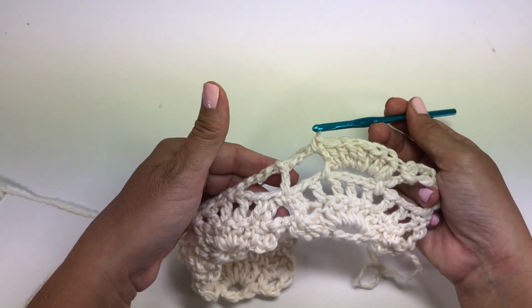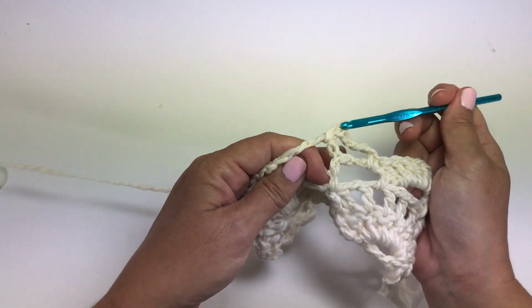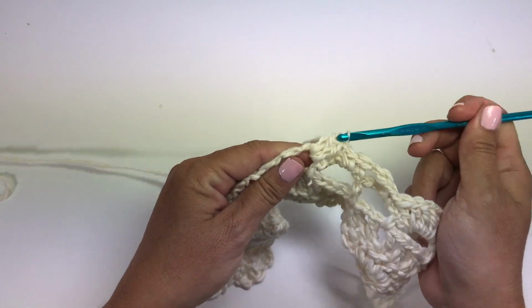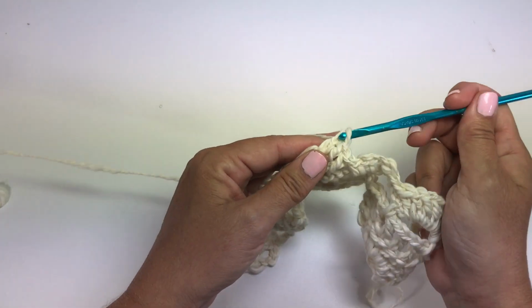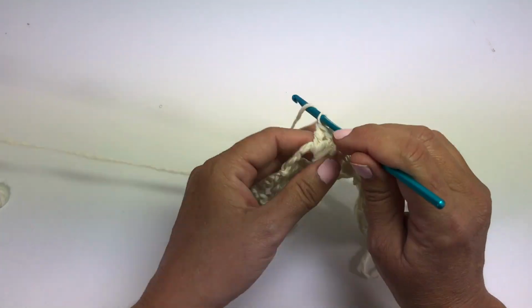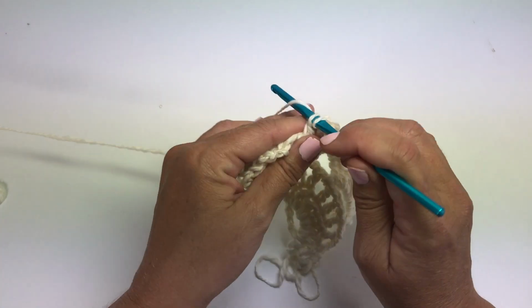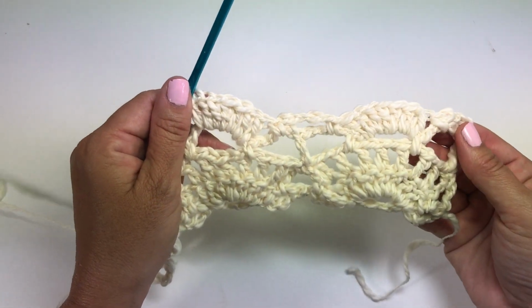Single crochet in the next chain 5 space, chain 5, single crochet in the next chain 5 space, 7 double crochets in the next chain 5 space. And we're going to repeat this across.